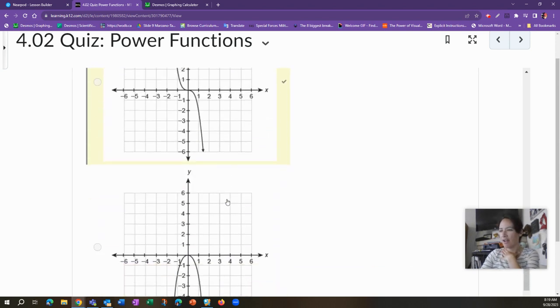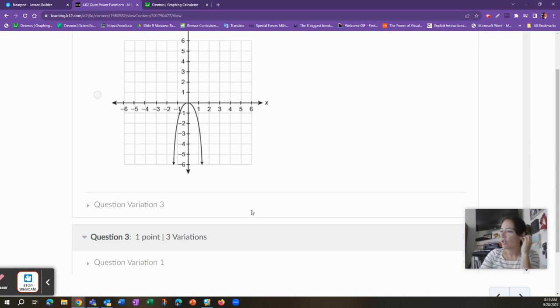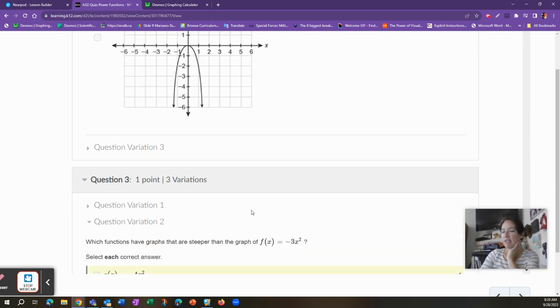Okay, moving on. But again, you guys could crush this with some technology. All right, so this part we're getting a little bit more complicated. Steeper, we're going to use some adjectives. Steeper, what does that mean? Well, it means it's going to grow faster. Think of a line when it gets to polynomials. I like to think of a line because that makes more sense to me.